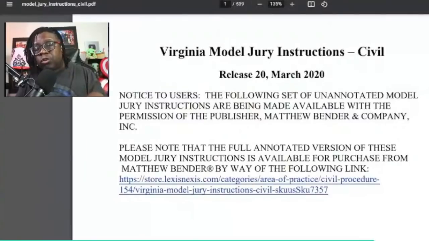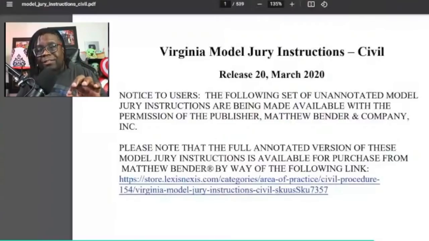Now, these are model jury instructions because for each case, they massage them a little differently. Like in this case, you may have the judge say, well, abuse, we're going to put a definition of abuse that both sides agree to or something like that. That may be even in their jury instructions, or the judge may leave it up. I'm not sure. But that's why both sides will give up. They'll say, well, here's what we propose to be valuable jury instructions. And then the judge will look at both sides and then they'll come to a middle ground.